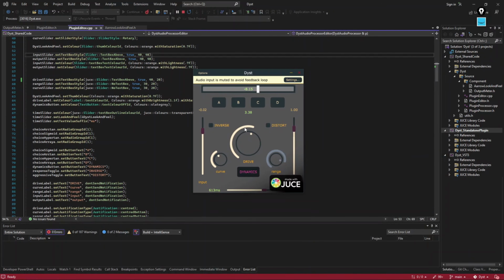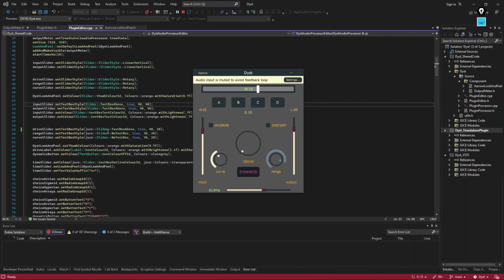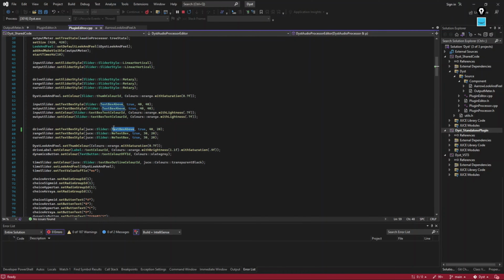There we go. So we see the text box for the value at the top, and now we can see that the value is changing. And you'll notice I can go this far and it's still at 1, 2, 3 right in the middle, and to 6. So if I change the skew factor more, it would behave notably differently. But that's all you need to know about that, I suppose. And let's change this back to no text box, please.